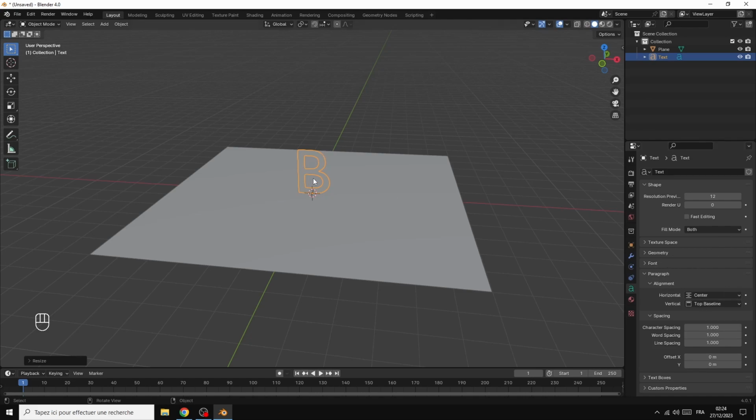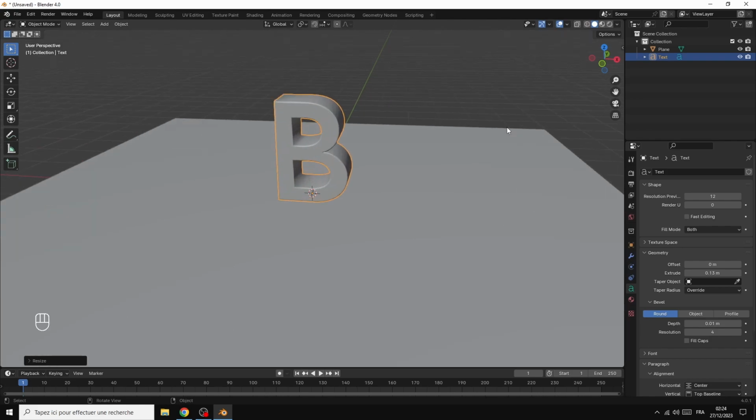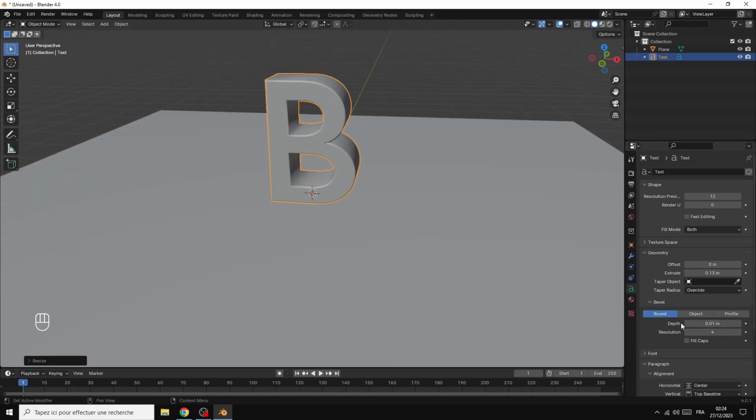I keep this font. I'm going to geometry. I extrude it like this. I give it a little dip. And I decrease this to 0.